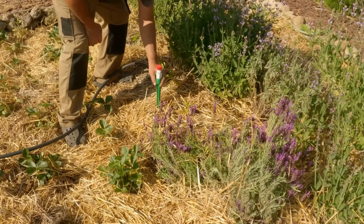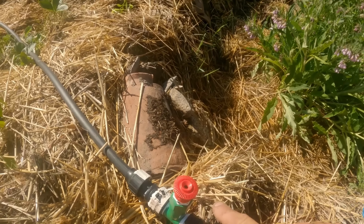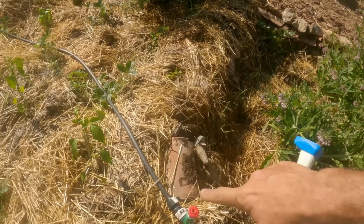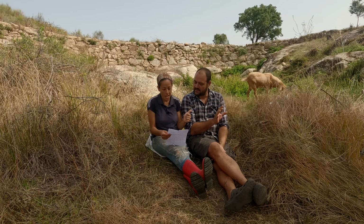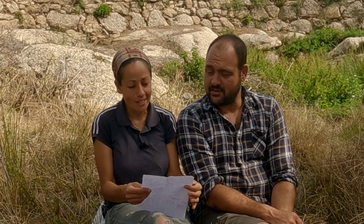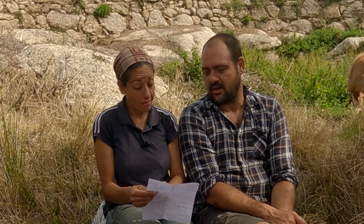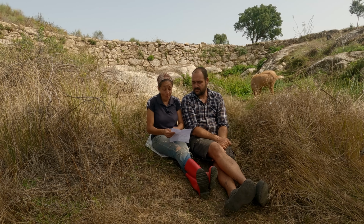And also the last but not least of these expenses is the water pump and irrigation setup, which costs us around 379 euros. So the grand total of projects is 3,270 euros. That's not bad, 3,270 for the whole year. Yep. We did quite a lot of stuff, eh? And 395 of them were from the Super Thanks.